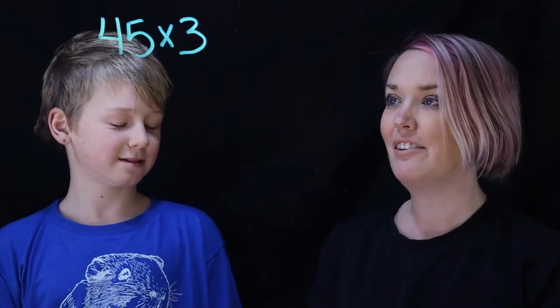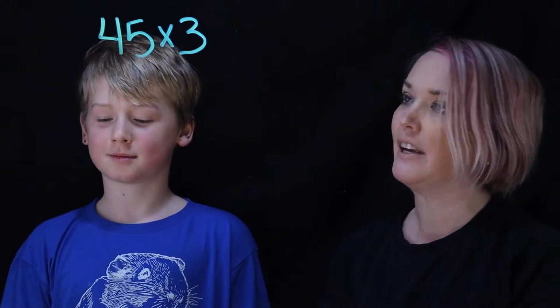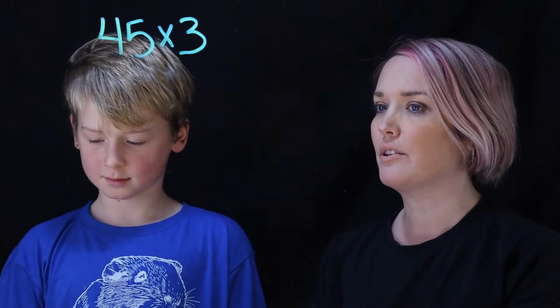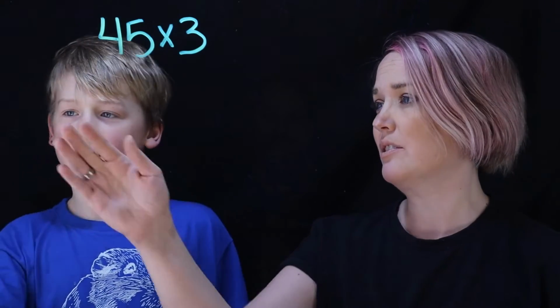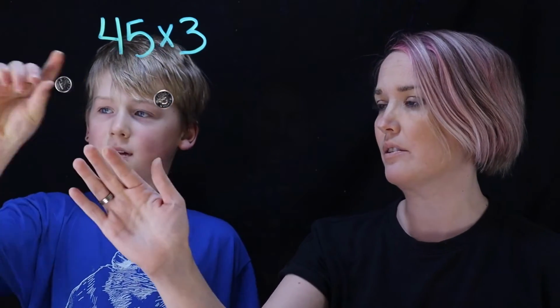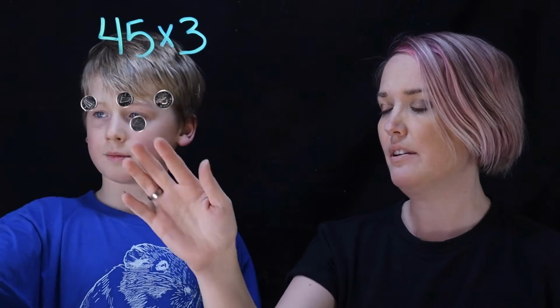Hi, everyone. Today we have 45 times 3, and Benno's going to tell us how he did it. So how do you want to think about this, Benno? Well, kind of here, there's a... Is that 25? Oh, let's bring this out then, because you're thinking about it in terms of money, right? Yes. So let's just put this out so everyone can see it.